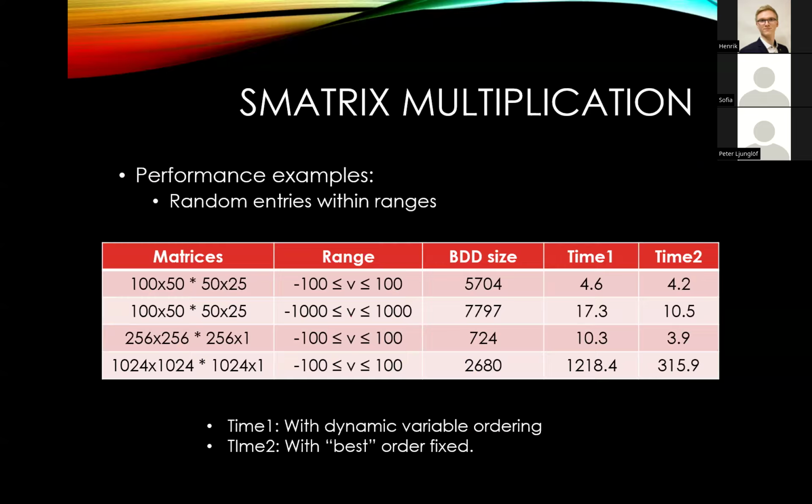Time 1, basically, I just ran it without thinking about variable orders or anything. I just ran it to see what the system would reorder if it needed. Time 2, take the ordering you got from the reordering, and use that. I'm going to talk about that for future work, but clearly there is probably some pretty good idea how the ordering should be. I haven't spent time doing that yet, but I'm pretty sure we can come up with pretty good variable orders that are statically determined in advance.